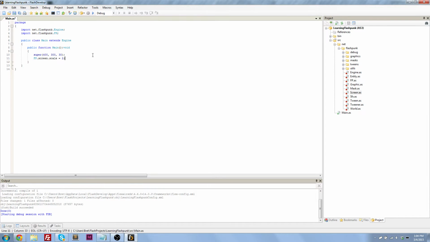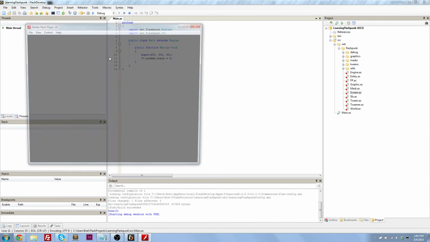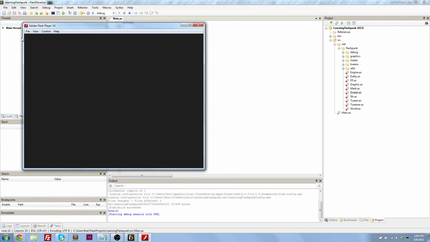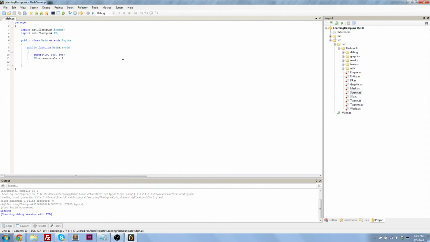So if we scale this times 2, what will happen is that it'll scale it so it's now 800 by 600, but it's actually not. It's still 400 by 300. Just every pixel inside of our program is 2 pixels inside of this window. So using this, you can create pixely games.